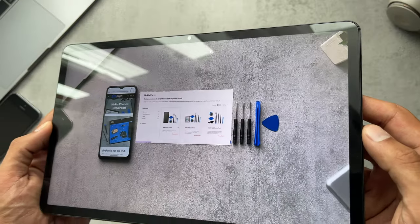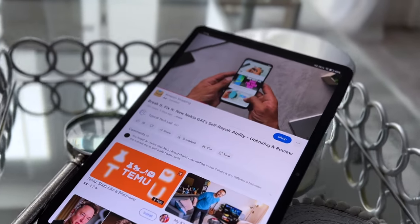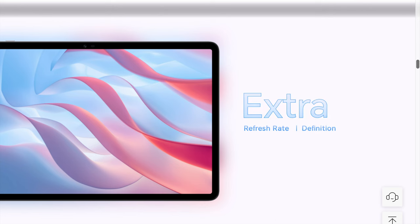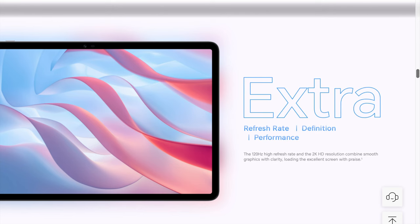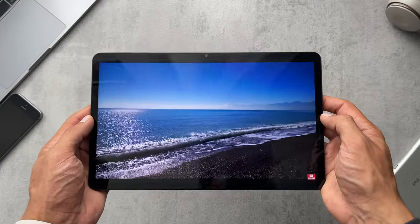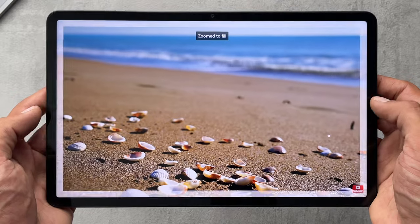Moving on to the displays, the Honor Pad X9 sports an 11.5-inch TFT IPS screen, which is a bit confusing as those are specs by Honor themselves, but I feel like this is an IPS screen and it has a 120Hz refresh rate. This means obviously smoother scrolling, fluid animations and a better overall enhanced visual experience.